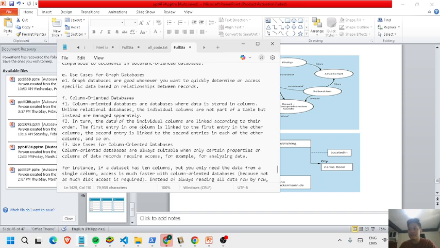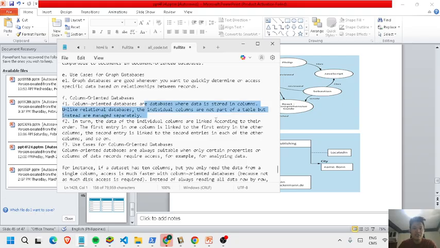Column-oriented. Think of this like, instead of pulling entire books, you only retrieve the specific pages you need. If you only need author names, you just get that column of data instead of scanning whole records. So it's fast, just like key-value pairs. Examples of this are Apache Cassandra and Apache HBase.